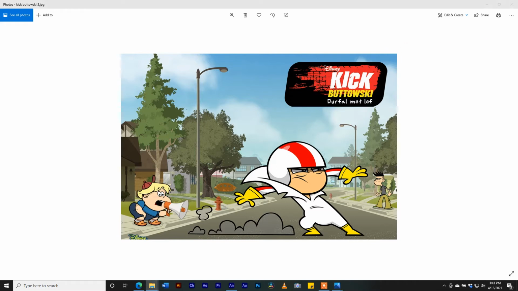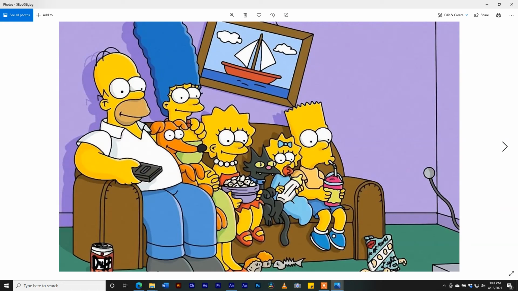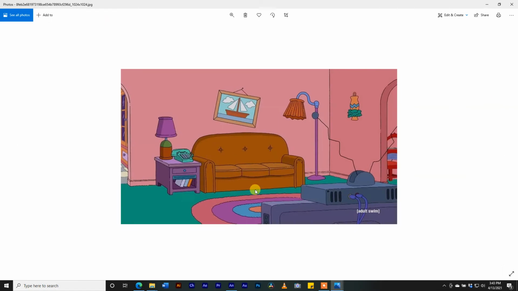If you have to look at another example, The Simpsons. All right, The Simpsons right here. Notice that yes, The Simpsons make use of shadows, as we can see here, but it's not very intense. Usually The Simpsons are flat. If you look at one of the backgrounds of the couch in the Simpsons, it's flat. The colors are flat with just a couple objects being shaded. Look at the phone here. We have one dark area here on the phone.